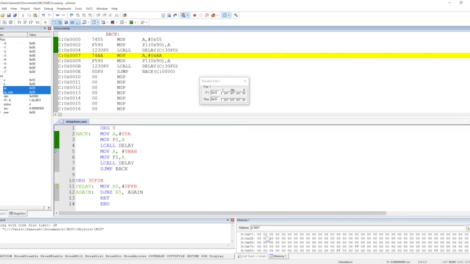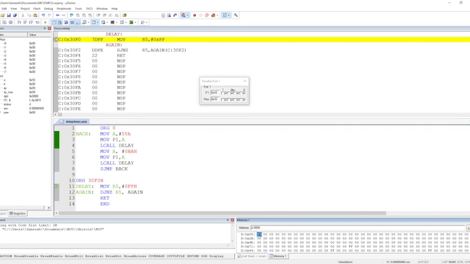If I just put 8 here, you can see this 0007, it has to be read like that. So 07 is the LSB of that address, which will be pushed first, then the MSB of that address, 00, which will be pushed next. And the program counter will load with the new subroutine address, which is 30F0.